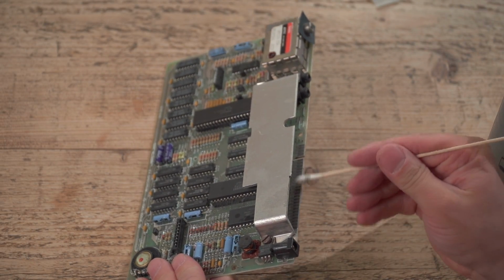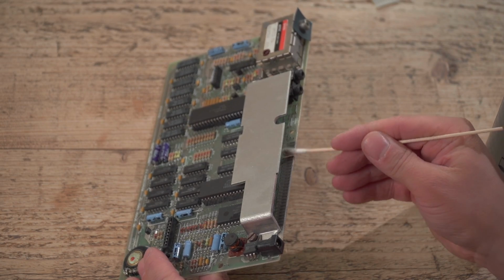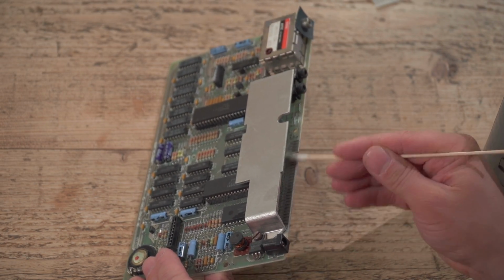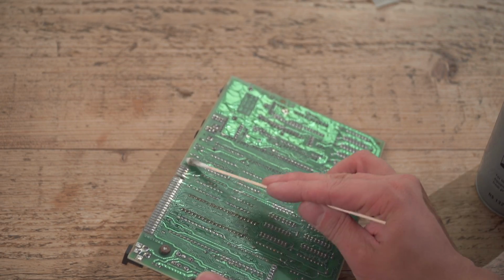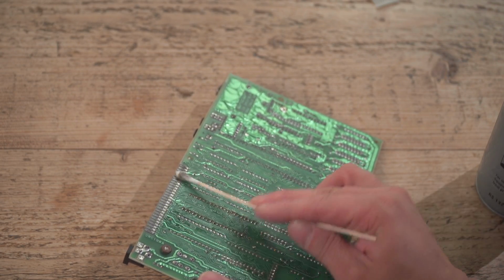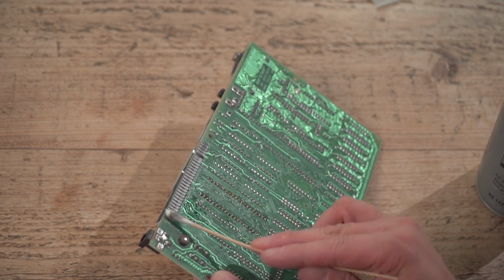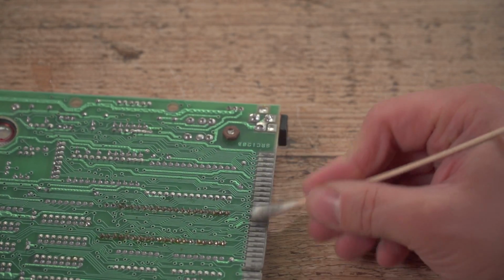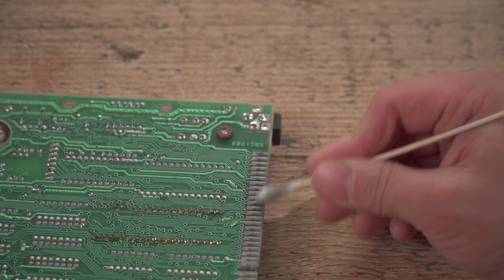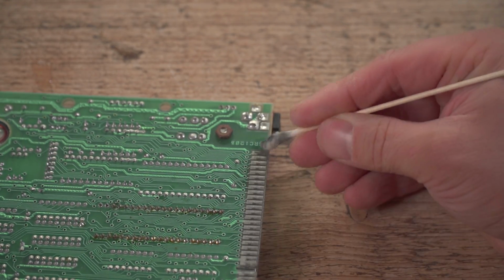And then just, while observing anti-static precautions, I promise you I'm grounded, honestly. And just wipe that there as well. You can try something a little bit more abrasive because this looks well used here. I'm going to just put it over here and give it a little bit of a harder scrub. You could also use contact cleaner. It'd be far more aggressive on here, but it takes a while to dry and it stinks the house out.